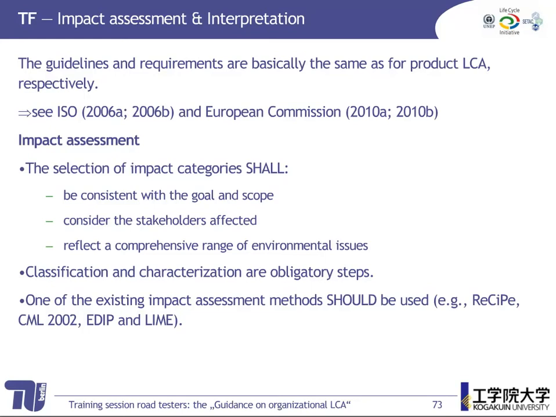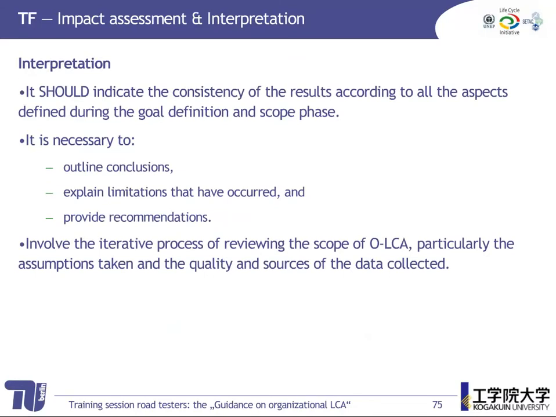Okay. So if there are no more questions regarding impact assessment, I will come back to interpretation. The first bullet point of interpretation here is that, as an introductory point, interpretation should involve an iterative process. That means that we are continuously reviewing the scope while preparing the inventory, while making the impact assessment, and also when interpreting the results. But as you can see, in general, the content and the requirements are very similar to product interpretation.